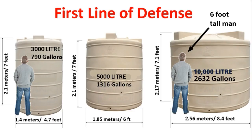The first line of defense in making sure you don't run out of water is to obtain a water storage tank. These days tanks are made out of a wide range of materials, come in a wide range of sizes and shapes. These three typical types are made out of plastic or polypropylene. Even the smaller of these tanks is 790 gallons, 3000 liters — typically enough to sustain a family of four for three days, assuming the tank is almost full when the disruption occurs.